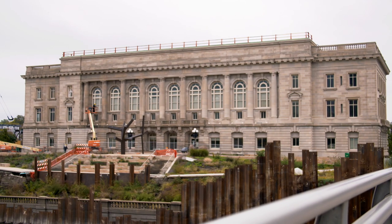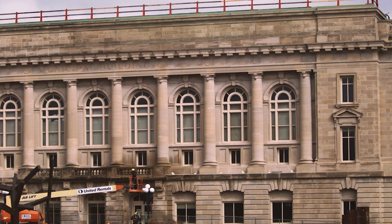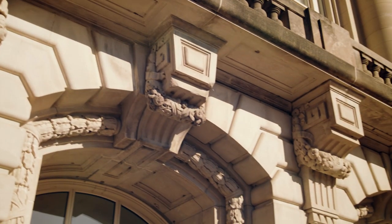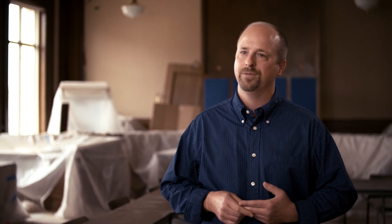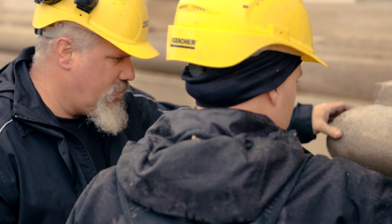When we started this renovation it was sort of a little facelift. We thought it was a simple remodel until you open up a 100-plus-year-old building and discover that there's a lot of things that need to be upgraded and brought into the 21st century. City Hall is a fairly ornate building — a lot of nooks and crannies that things can grow in. With us being in the Midwest, we obviously get a fair amount of snow and ice, and we've had some salt penetration along the bottom of the building.